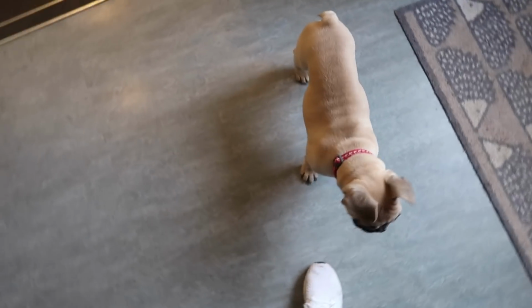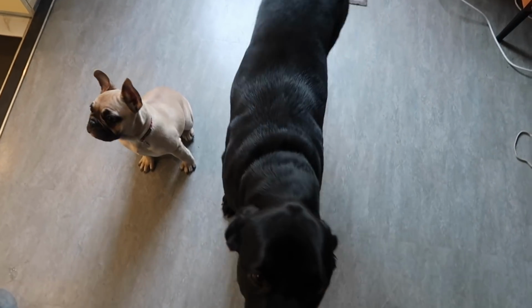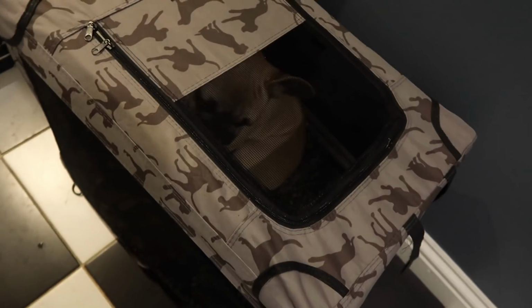I bought a crate, the same one that we have for our black Labradors. We still have one because they love it. Crates are a good thing for them. If you don't know anything about dogs, they're just a little kind of cage, but cage sounds a bit aggressive. You can shut them, but we always keep the bigger dogs' ones open. They like to go in there. Vets recommend them for safety, warmth, and just a nice little environment for them. It's just somewhere to go and sleep. It's like a bedroom, I suppose.